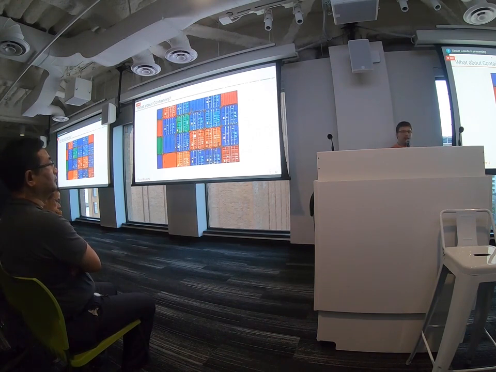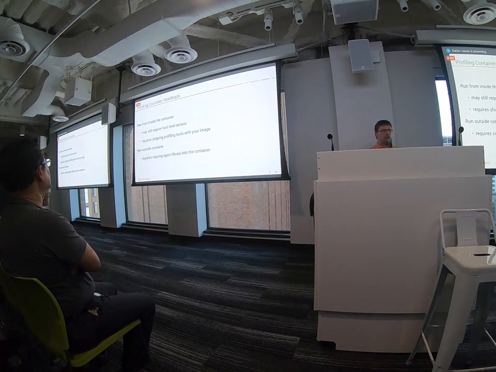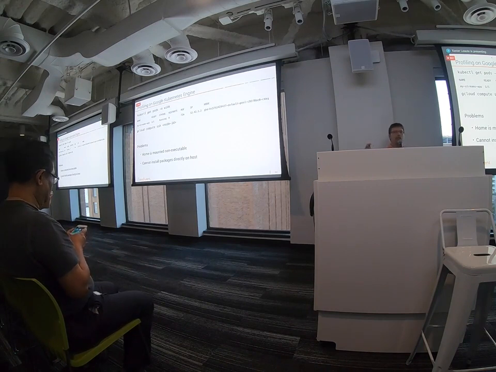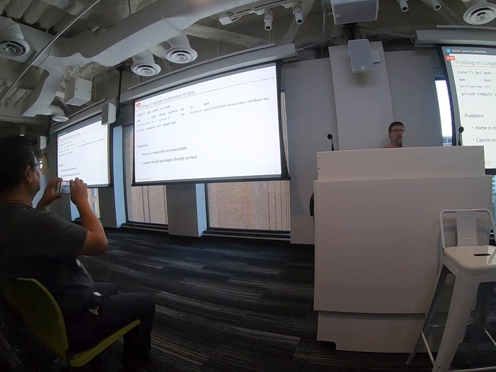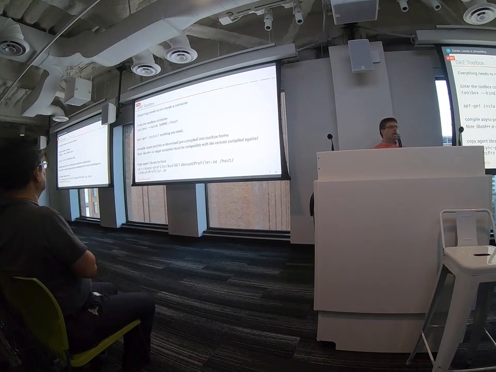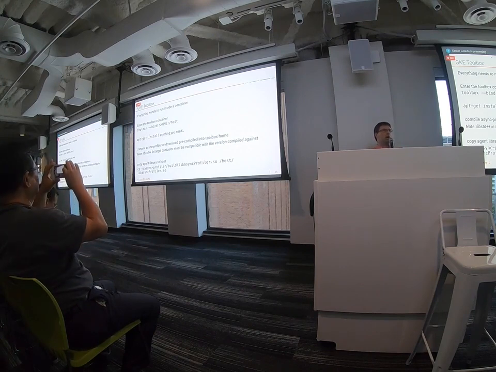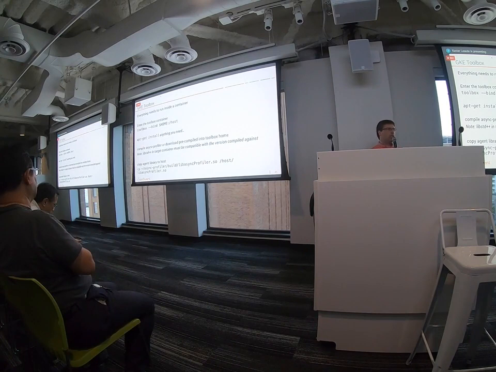And the most convoluted case, for better or worse, is on Google Cloud when you're running Google Kubernetes Engine. You don't have access to anything pretty much, because your home is mounted non-executable, so you can't even run anything out of there. Everything has to be in a container, and you can't install any packages. So if you need anything extra on that machine, you have to hop into this toolbox container and install your stuff there, and then you can do your profiling out of that. But you have to go through these hoops, like sometimes going back to the host to figure out where your container is and copy the agent library into the container before you can actually do that.